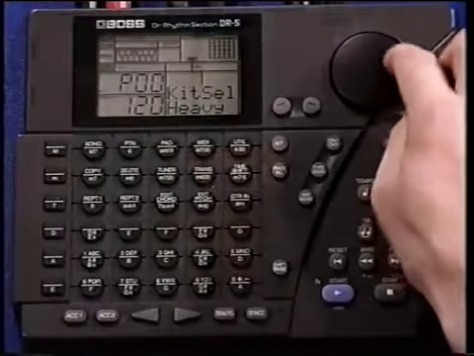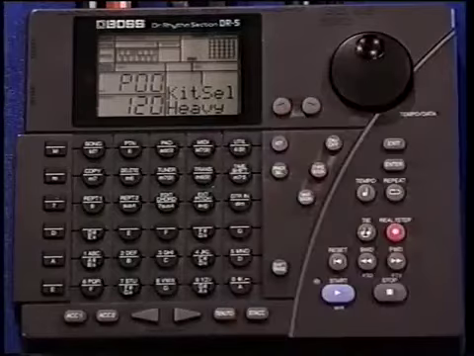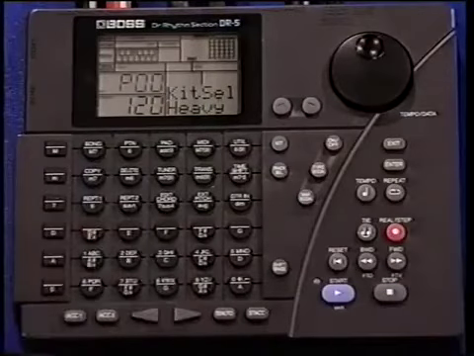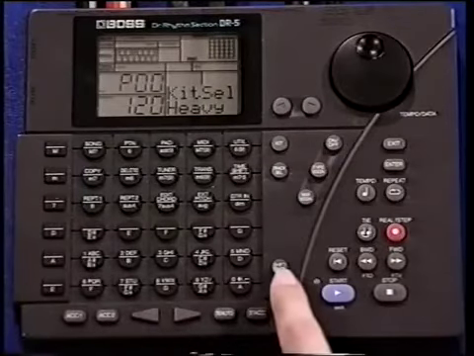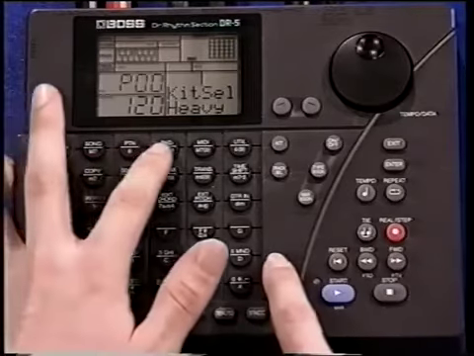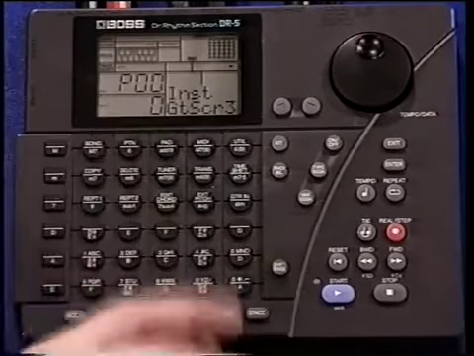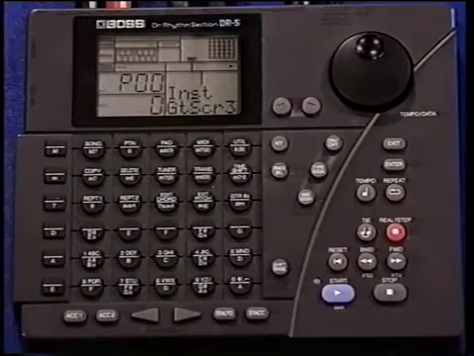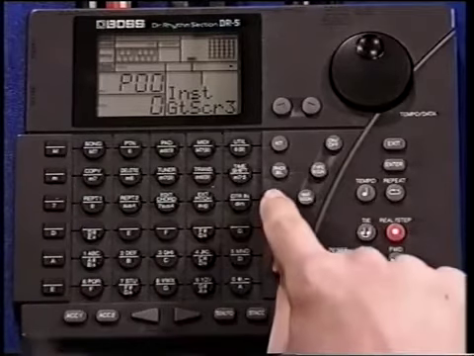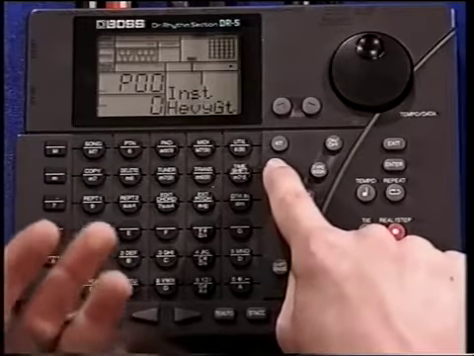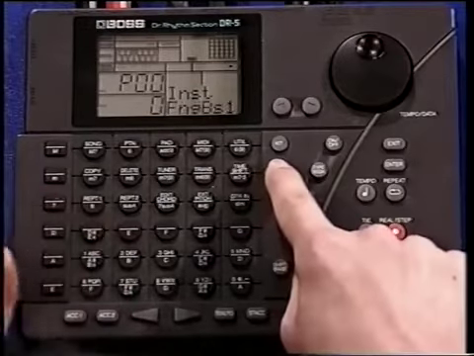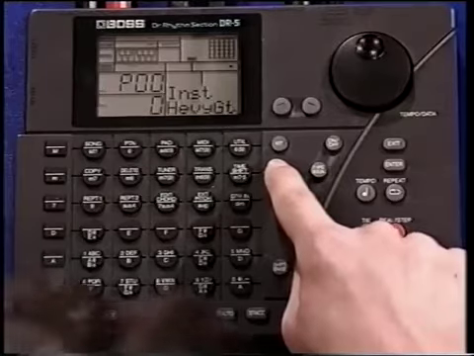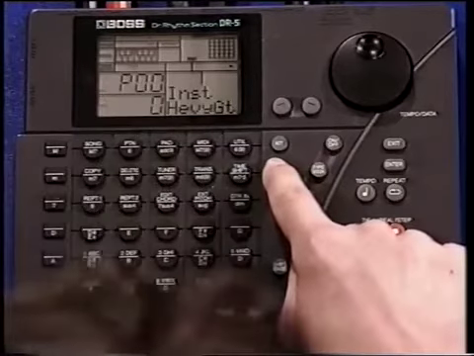First of all, select the kit. I'm going to go for kit preset 00, which is the heavy rock kit. If I then hit the Shift Erase button together with the pad button, I'm now looking at the instruments contained within each track. Using the Track Select button, just as we did earlier, we can step through and see the instrument names assigned to each track. So, for example, on track 1 here, I have heavy guitar.